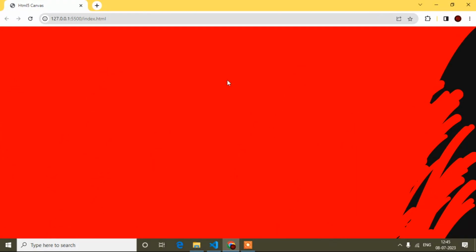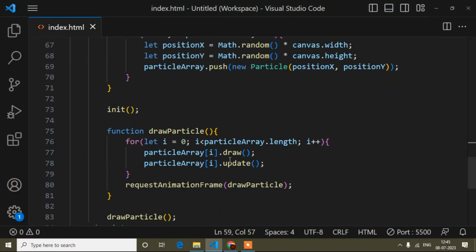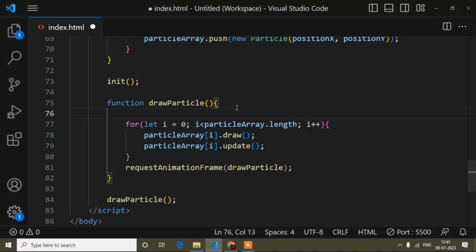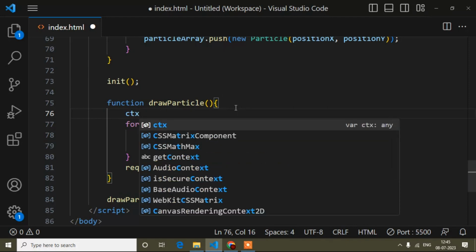Now I will check it. See, it is coming like that. But here you cannot understand this one, because it is the same canvas, the same color, appearing layer by layer, so that's why you cannot understand. But what I will do here, I will reduce the color, I will add some blur. So here, when I added this method, just on top of this one I will draw another thing. I will change the circle color.